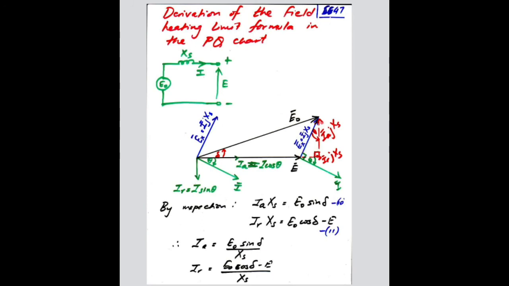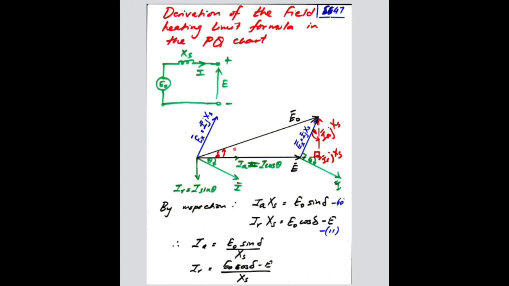this is the phasor E_x, which is the product of I times jXs. Hence, this angle here will be your angle theta. So you end up with two components here, right? If you see these two phasors, one is your vertical, and that's your horizontal, right? So if you are resolving with respect to angle delta, this will be IA times XS, and this one will be IR times XS, right?